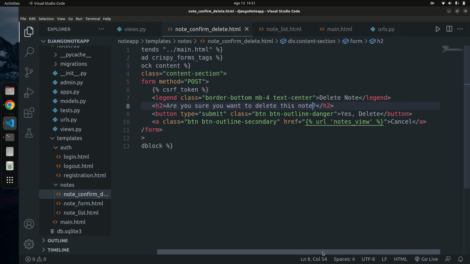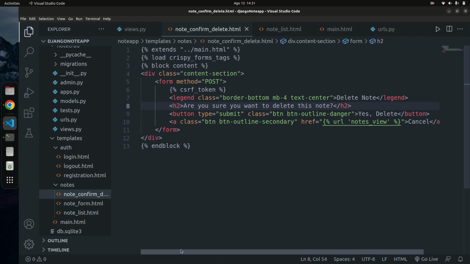And then you can have a cancel and a confirmation button. So depending on it, if you click cancel, it's going to simply return you back to the note view. If you click on delete, it's going to go ahead and delete that note content. Okay, so yeah, that's basically it. And yeah, that's basically what we need to have there. So yeah, that's all we need.